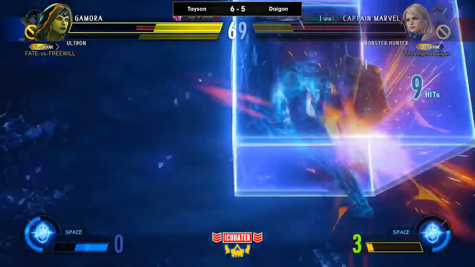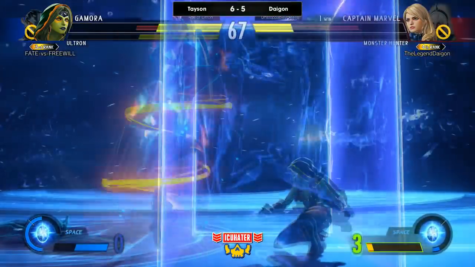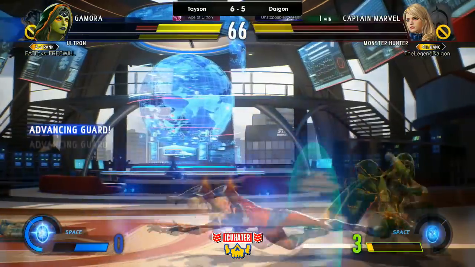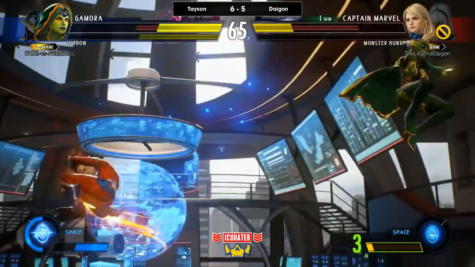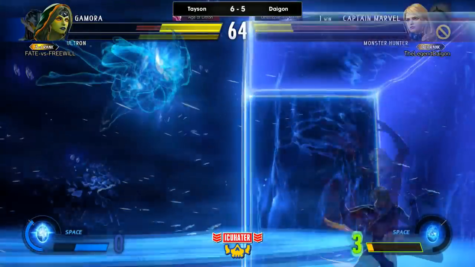He's gonna have your Gamora eat a level 3, but she'll live. She's tough. Oh, good blocks. Oh, Space Stone, throw it off. Wise stuff here from Tayson. That was really good. Because you see how effective Daigon uses that straight down.